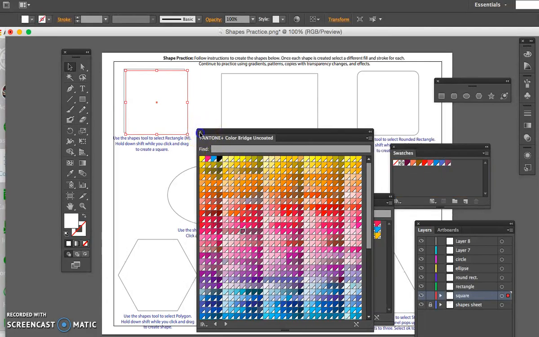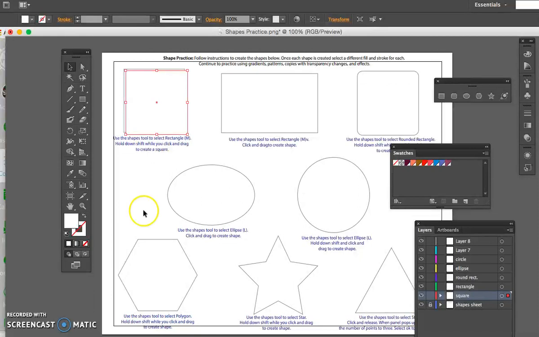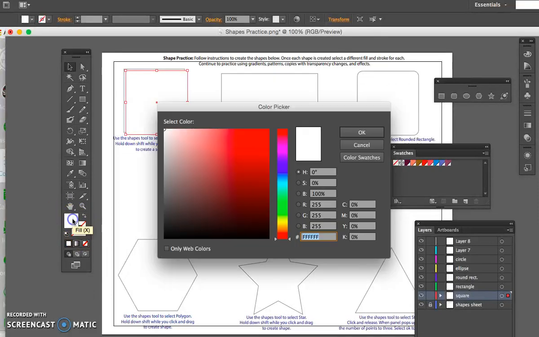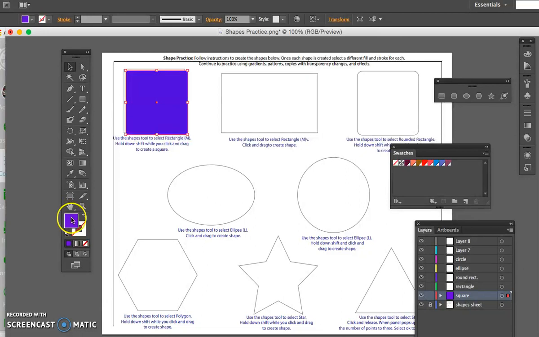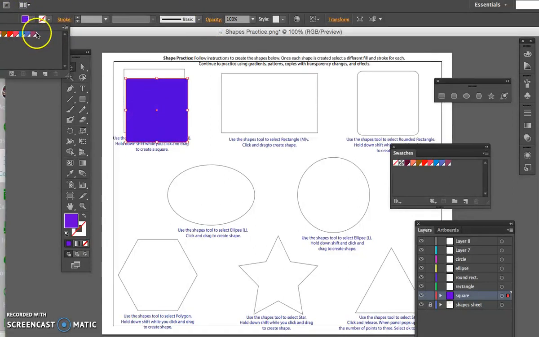Okay, so another way to get your colors is to go over to the fill and stroke and double click. And you can get any color you'd like as long as you select over here in this window. All right, so you can see I made this ultraviolet purple, and because this is selected, it corresponded, right? So up at the top here, it always tells us when our object is selected, what's going on with it, and it tells us our swatches. There are those swatches I loaded. It tells us our stroke. So this is the fill swatch. This is the stroke swatch, the outline.